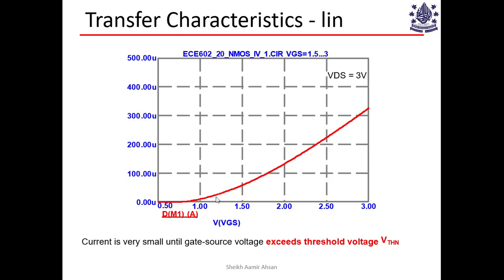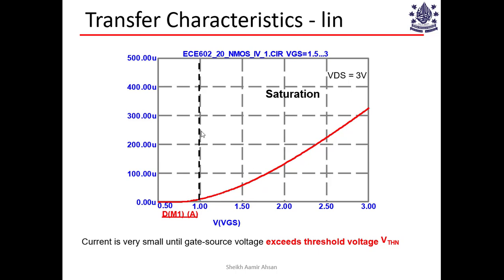Okay, so we can easily identify from this linear graph that once we are beyond this point, the current goes as a square of VGS minus VT, right? It kind of increases in this fashion. Whereas below this point, the current is very small. At least on this linear scale, you cannot see the current at all. It feels as if current is zero, even though it is not zero in reality, but on a linear scale, it is fairly negligible and shoots up once it crosses this point.